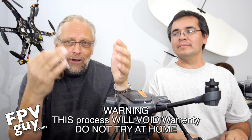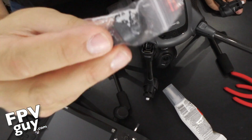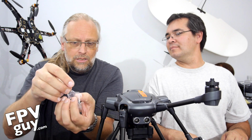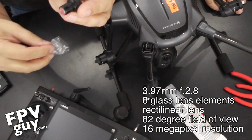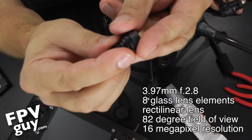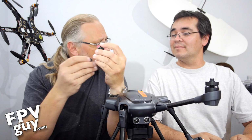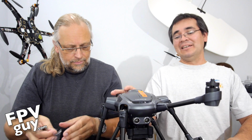So we're basically going to show you how we do this and also what tools you need to do this. In this Ziploc bag, I'm going to hold it up to the detail camera real quickly. This is a 3.97 millimeter lens, and we're going to replace the stock lens in the Yuneec H with it. We did a bit of testing and found this is actually a sharper lens. So what are we going to do? First off, you're going to take the camera off, so we have to flip it around.